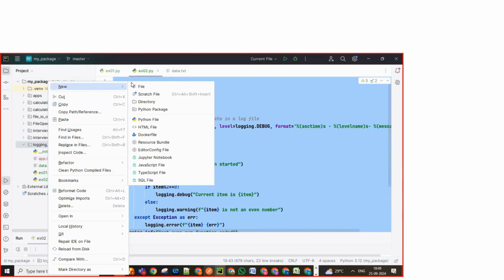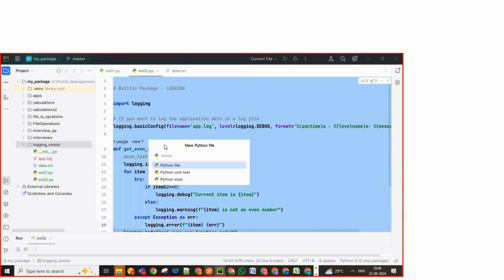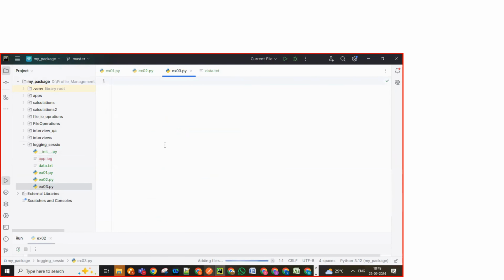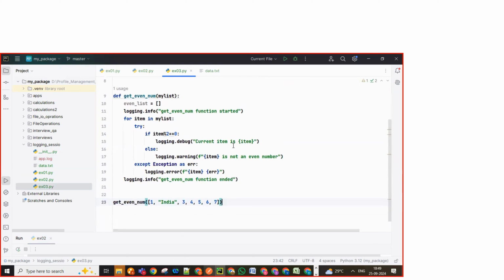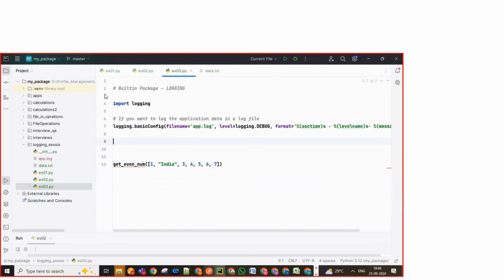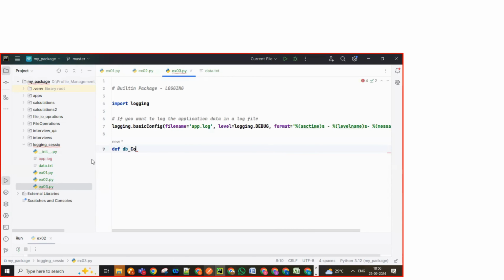So when the application is not establishing a connection with the database, let's say example 03. And here I'm not doing anything. So say I just want to give some message, db connection, for example.